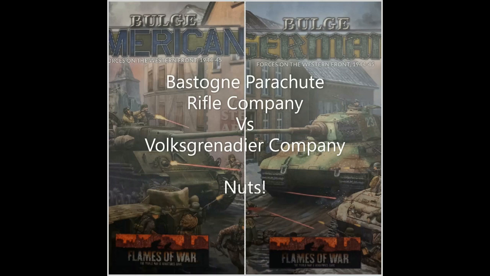Another Flames of War battle report. Lots of new things this time. So we're using a Bastogne Parachute rifle company from the American Bulge Book. And we've got, again, the new German Bulge Book with Richard using a Volksgrenadier Company with a very cool-looking warrior card. And he's spreading rumours as well, which is an amazing command card.